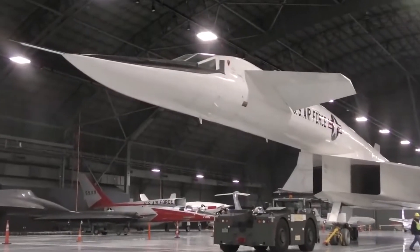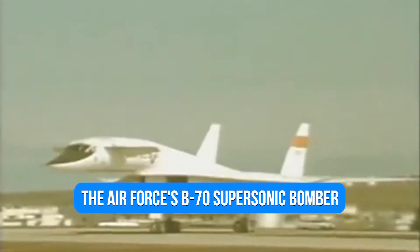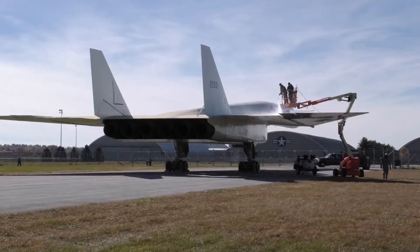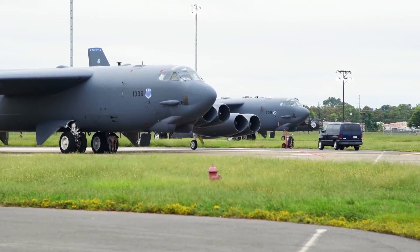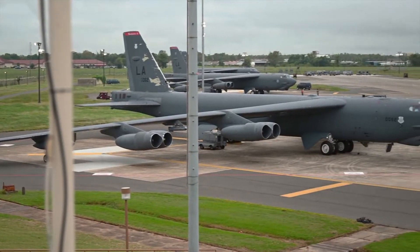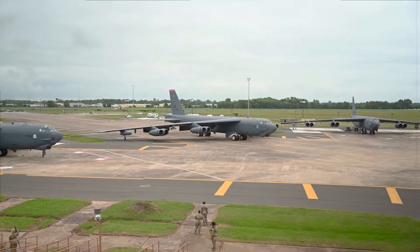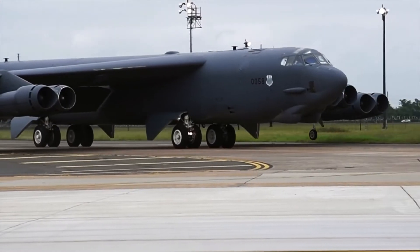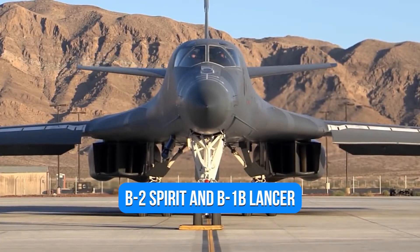Thanks to significant advances in the physics around supersonic flight, the program that would eventually develop the Air Force B-70 supersonic bomber began in the mid-1950s. The XB-70 was designed to replace the brand new, at the time, B-52 Stratofortress, which, despite its amazing range and payload capabilities, was already susceptible to Soviet intercept fighters by the time it went into service in 1955. The XB-70 is now just one of several bombers that have failed to dethrone America's mighty BUFF, a list that will soon include the retiring B-2 Spirit and B-1B Lancer.